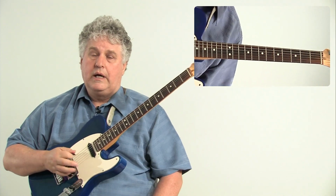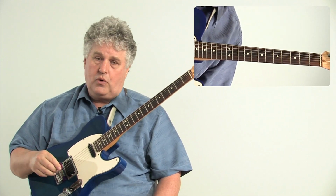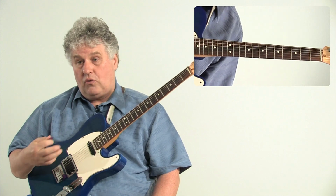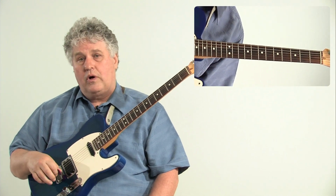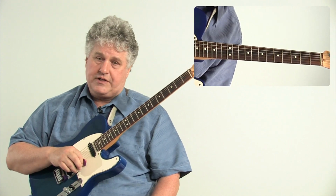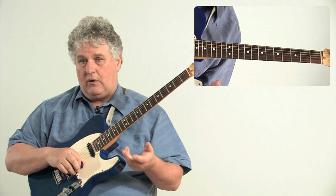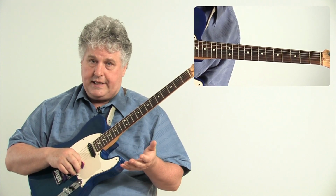We just went through a 12-measure form, a 12-bar blues form. The chords, if we were to play the chords, would be called the 1, 4, and 5 chords. It's a 1, 4, 5 progression. More on that later as we move along. What you want to do now is get this simple form underneath your fingers and be able to play this form.